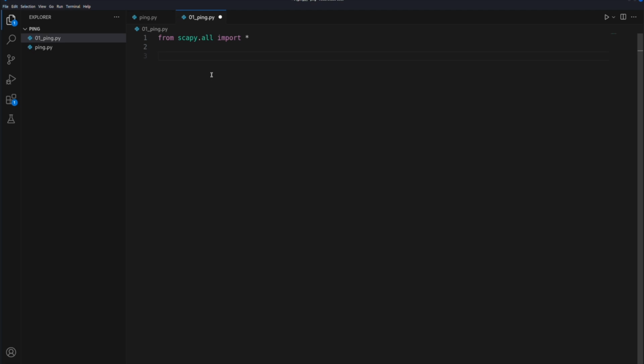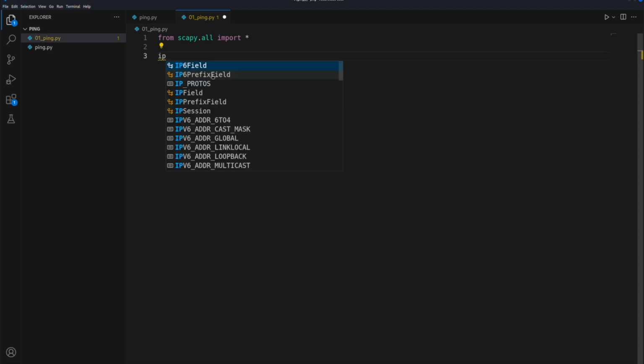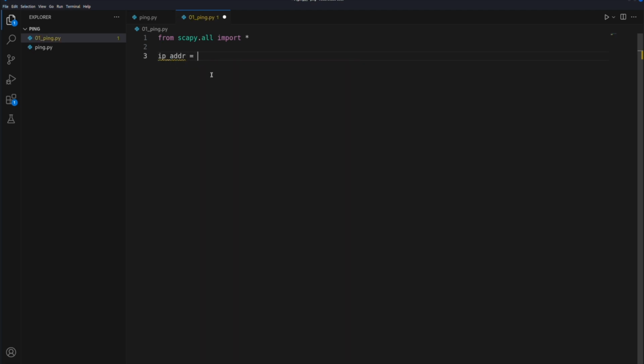Next, specify the IP address. In this case, we can say 192.168.190. It defines the target IP address to test for availability. For now, we are just using a static IP address. As we progress, I will show you how to add more functionality to this script.